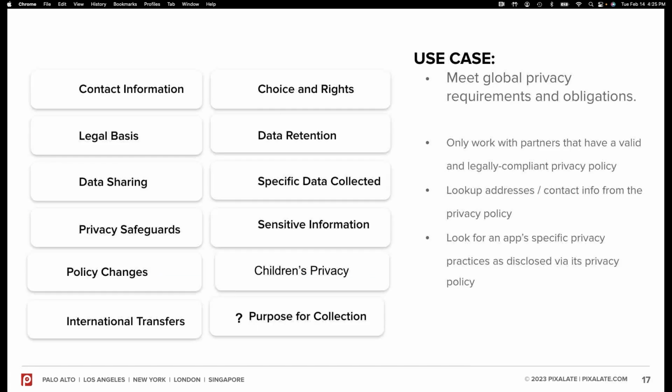This includes Pixalate's assessment of whether a particular mobile app or CTV app has been directed towards children and what the various children's privacy risk factors are that are present, including COPPA or the Children's Online Privacy Protection Act. Pixalate also provides a discrete breakdown in regard to the transmission of sensitive personal privacy information, such as residential IP and geolocation info.